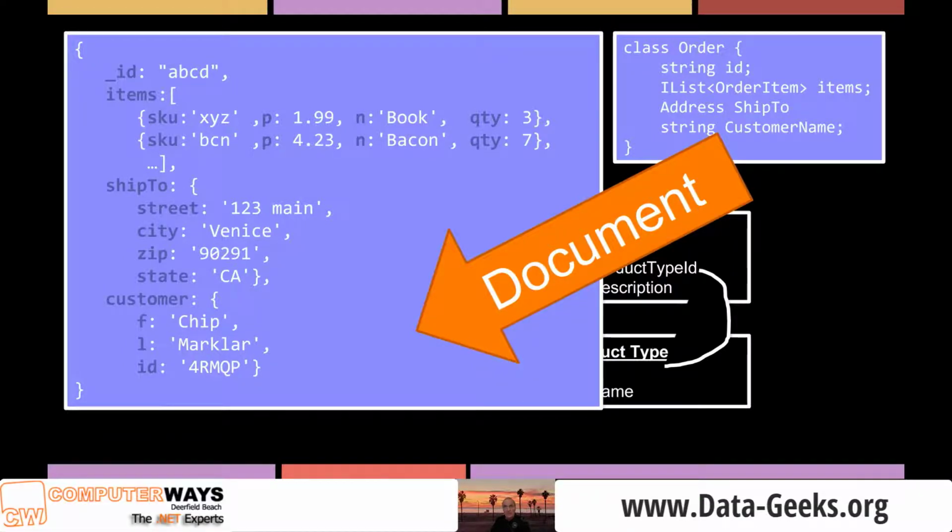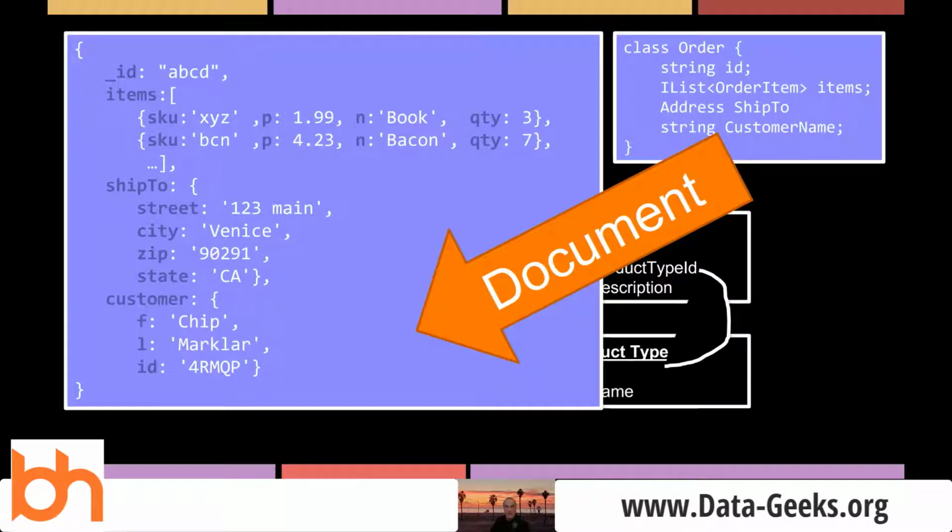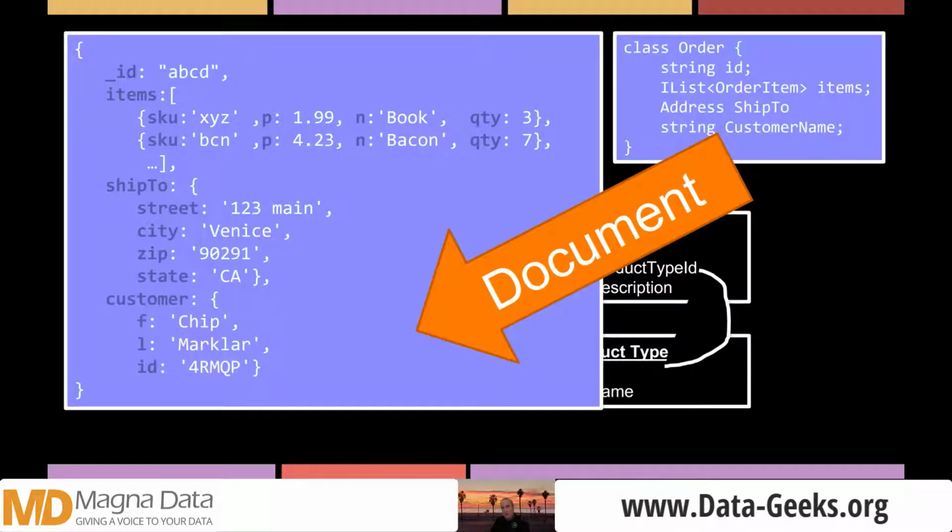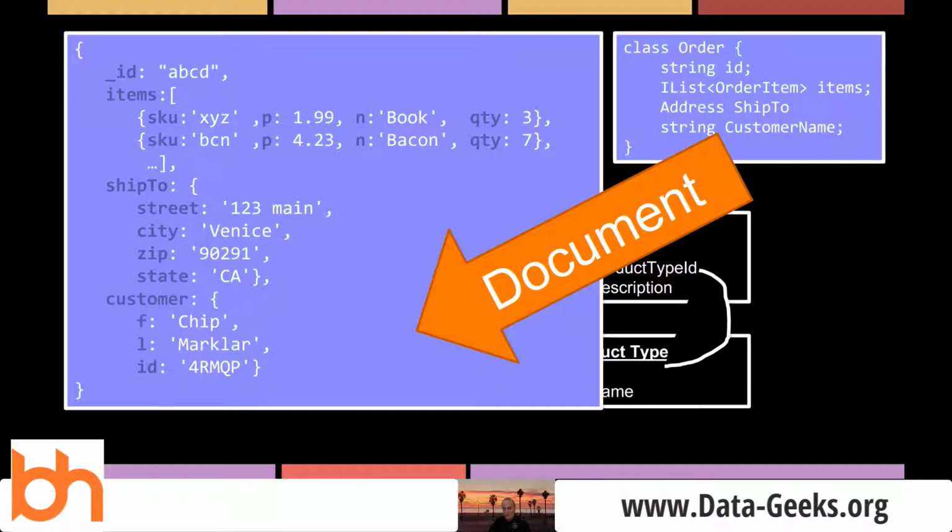And this is a single document. There's no tables to join, no nothing. So if I want to call up an order by its ID, hey, give me the order with this ID. Boom, I got all line items, all everything just at once. If I want to write on it, same thing, write on that order. If I wanted fast access by zip or something, I could throw an index on the ship2.zip that you see here, and the index will assist me in queries that want all invoices in a zip code, or by customer ID, or by whatever you want.